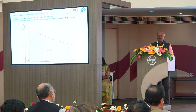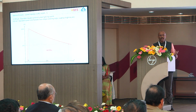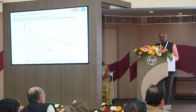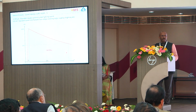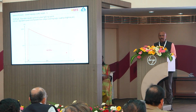But finally you need components, you need some systems to protect your building, and those items need to be standardized. So one company says X, another company says Y, this is not possible. Everybody should follow the same standard. As a result, the standard waveform or the energy equivalent of lightning has been fixed as 10 by 350 microseconds. In 10 microseconds, the equivalent current goes to peak and comes to half value in 350 microseconds. But sometimes if we ask, does a 10 by 350 microseconds wave shape really exist? No. It's an 8 by 20 microseconds current impulse with charge and specific energy. That means a big capacitor is discharged in a very short time to achieve this particular figure.